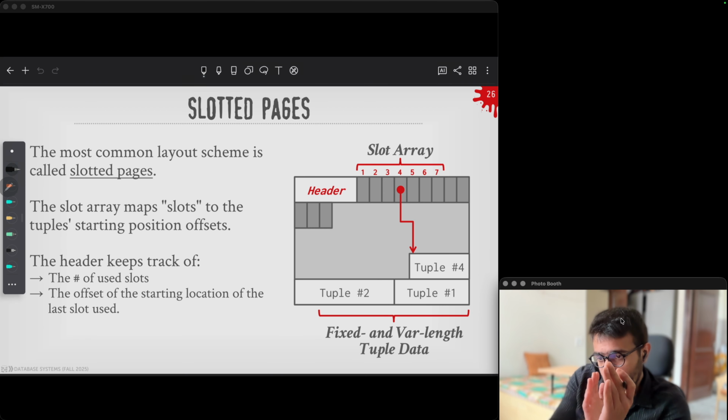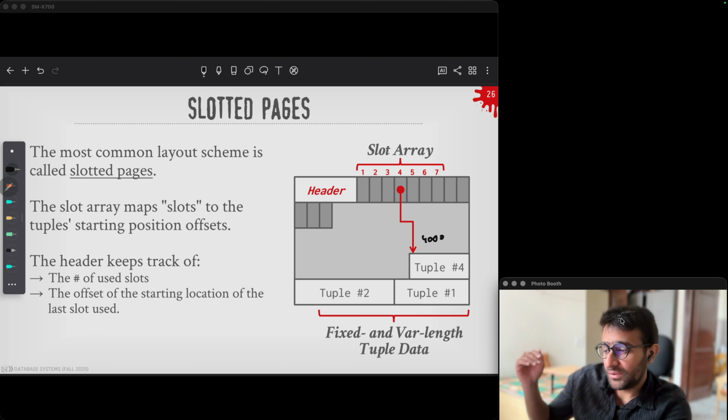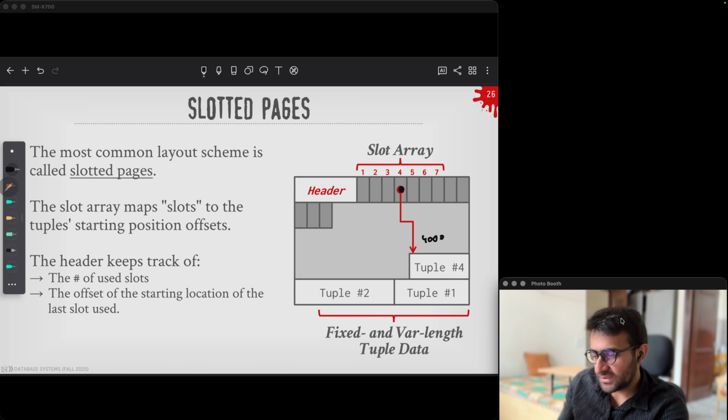When I move this tuple, let's say my new offset becomes 4000. I don't want to tell the outside world, all my indexes or any filters that might be using this location, that I changed something in the page. They are still pointing to this particular offset in the slot array. So they just need to maintain that, and internally the page data can be moved around.